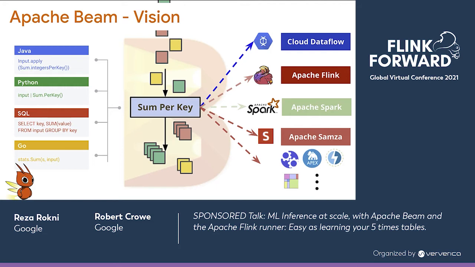All right, and with that, let me turn it over to Reza, and he'll talk more about Beam. And so we're going to very quickly do a high-level overview. Obviously, we don't have time to get in depth. But one of the things I really like about Apache Beam's vision is to allow developers to use the programming language of their choice, Java, Python, SQL, Go, and to be able to use that language to build expressive pipelines using all the primitives that are necessary, and to then be able to run that on the runner of their choice. Obviously, today we're going to be concentrating on Apache Flink. If you go to the next slide, please.